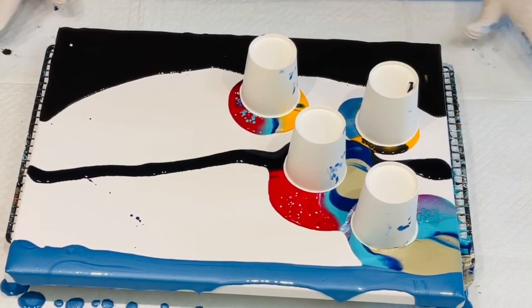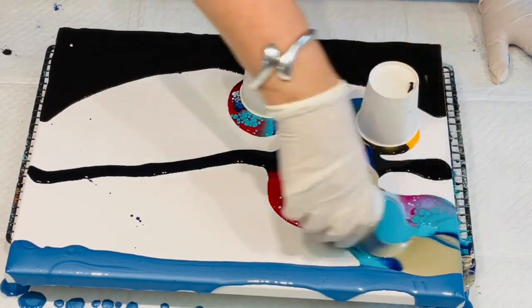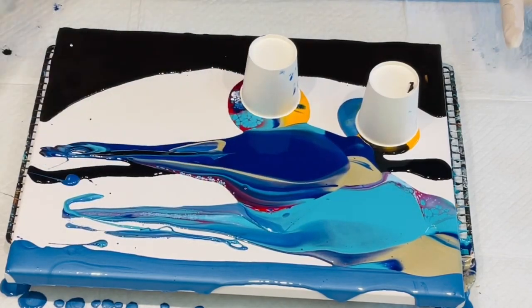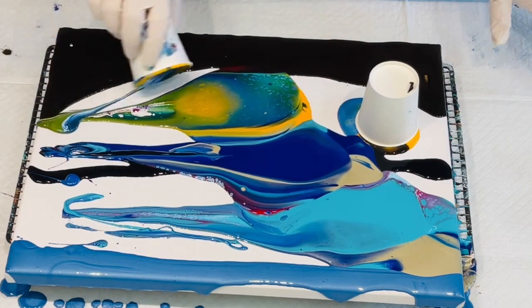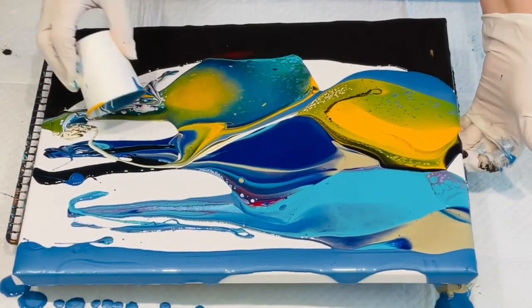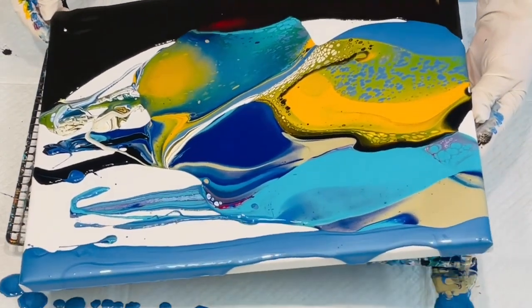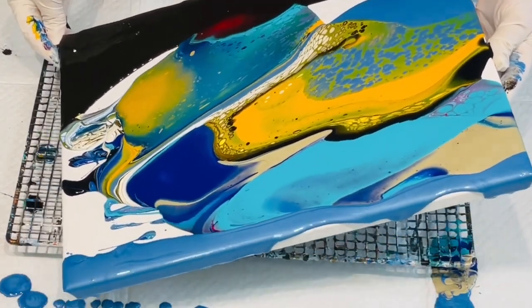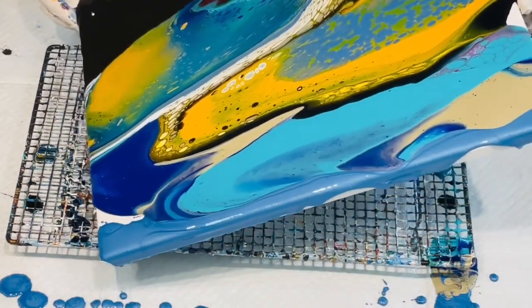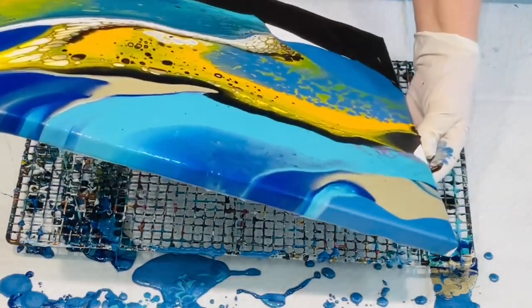The flipping cups — it's the exciting part because you never know what you're going to get. So just pull those cups out, flip and lift, and see how we go with this. It's the exciting part I find, and interesting. Just a gentle tilt now, trying to get the colours where I want them to go and to look like it's going to be a landscape — an abstract landscape. I do actually like the colours and the way this is turning out.